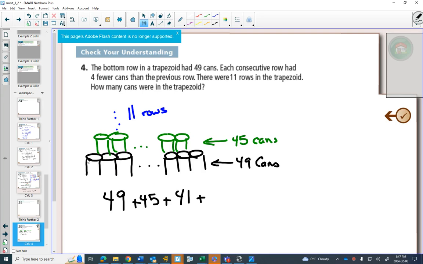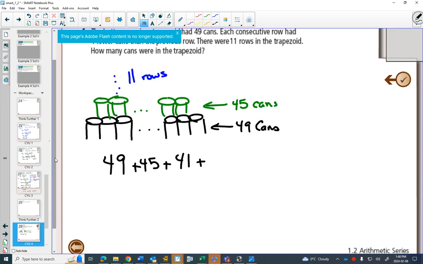I wouldn't be mad at you if you didn't use a formula because you were smart. Okay? However, if we wanted to use a formula, can you see that currently, if I stop here, I don't know the 11th term. Okay, so I would probably use this formula because I know term 1. I know that D is going down by 4 each time.